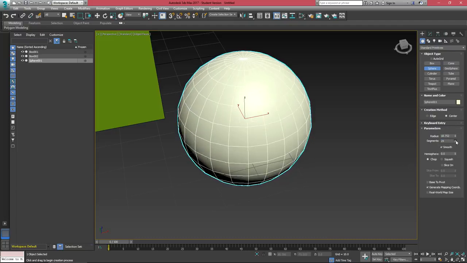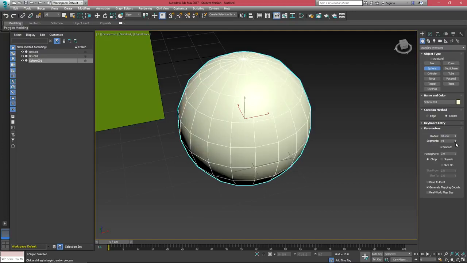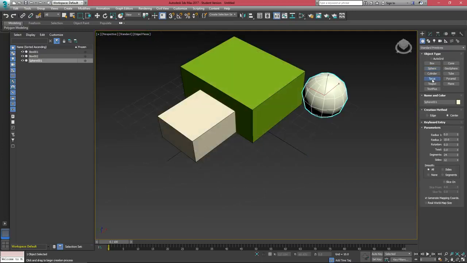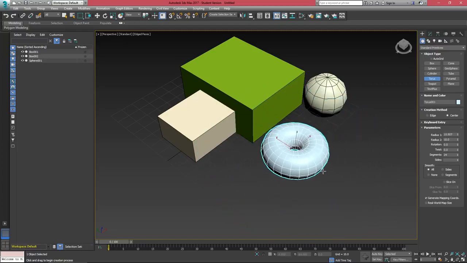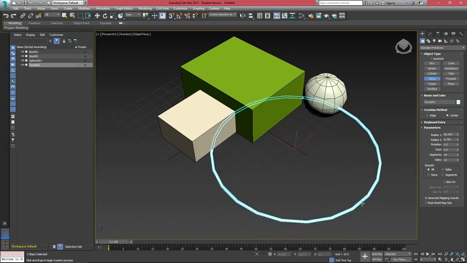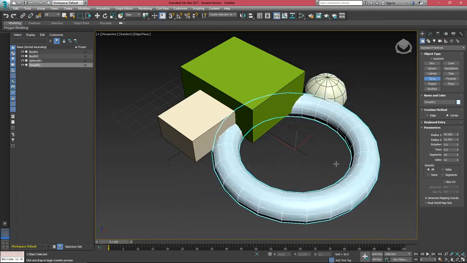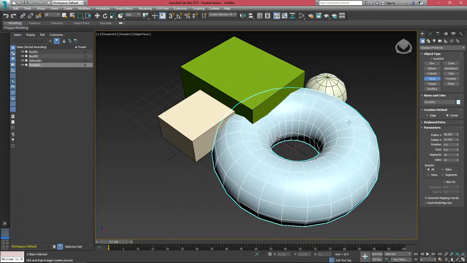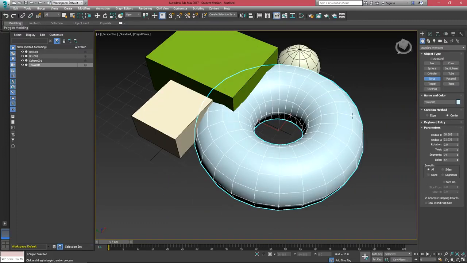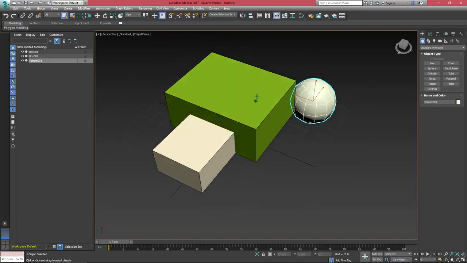These are controlled by our segments over on the right. We can click down and up on this to change this for our object. Another object that requires 2 mouse strokes is the torus. So we click and drag to create the initial circle, and then when we let go, it will allow us to create the thickness. And then if we for some reason don't want that, we can just Control Z to get rid of it and we'll be good.